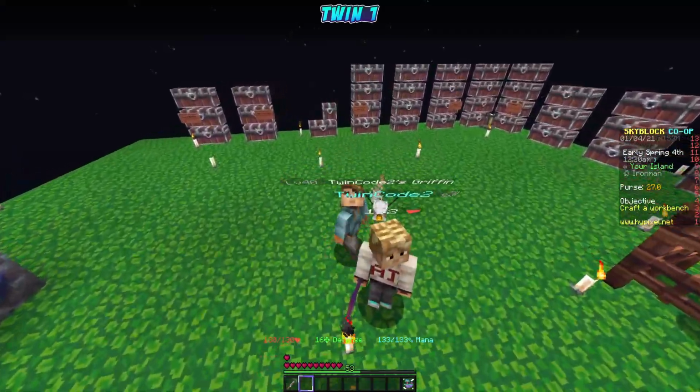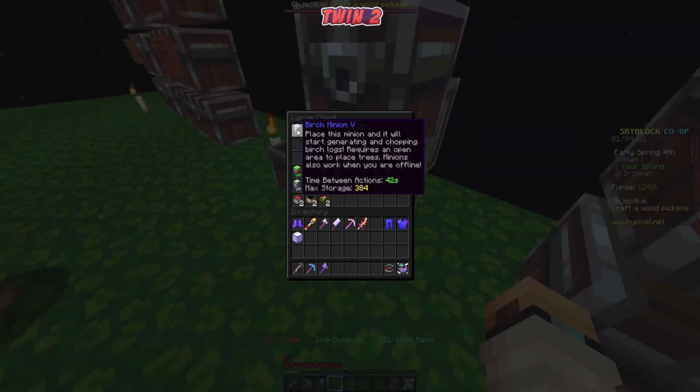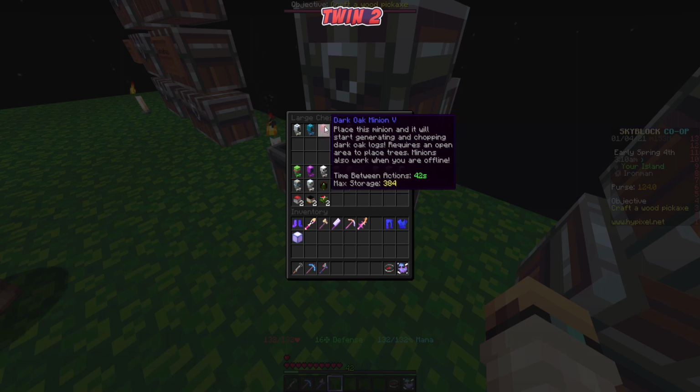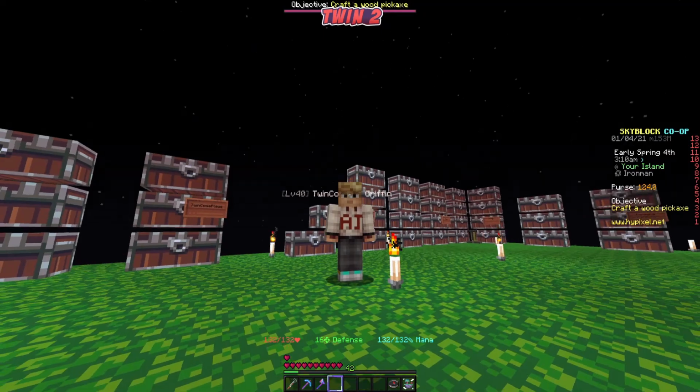We actually unlocked so many things. We unlocked all the minions to level 5 of each realm, which is great. Yeah, so exactly, these are all the minions here: birch minion, spruce, dark oak, acacia, and of course we got jungle. So they're all level 5 because you want to upgrade them to the next tier, so we're able to unlock the slots on our island.